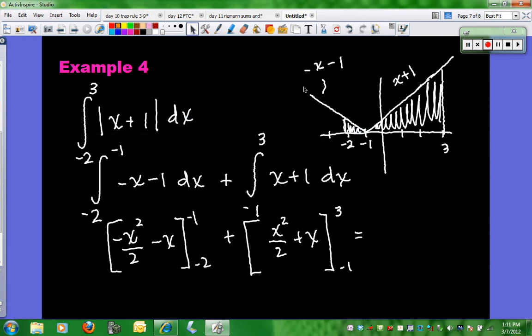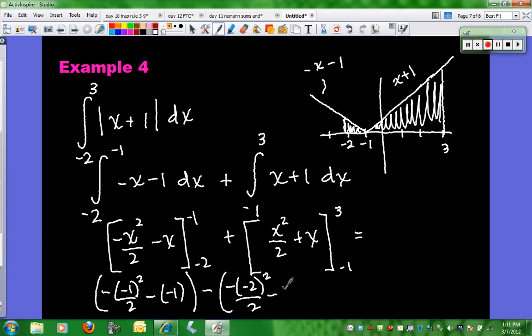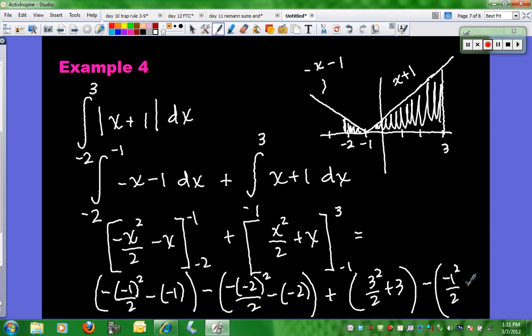Oh, wonderful. Alright, so now I'm going to plug in -1 here, so it's -1 squared over 2 minus -1. That is the upper bound being put in there, put parentheses around it all, and subtract from it the lower bound being put in there. We're going to get those values, and then we're going to add it to doing the same thing on the other side: 3 squared over 2 plus 3 minus -1 squared over 2 plus -1. And then you come up with the math and actually do the arithmetic.